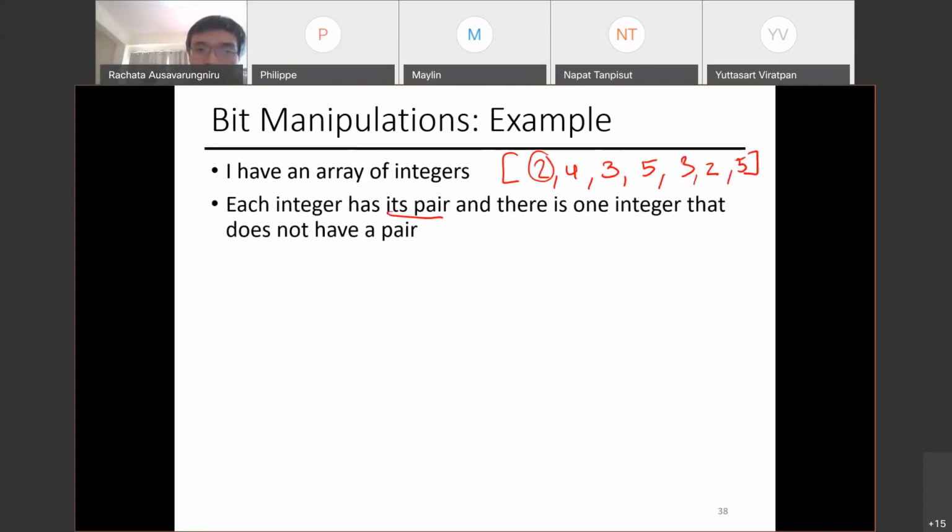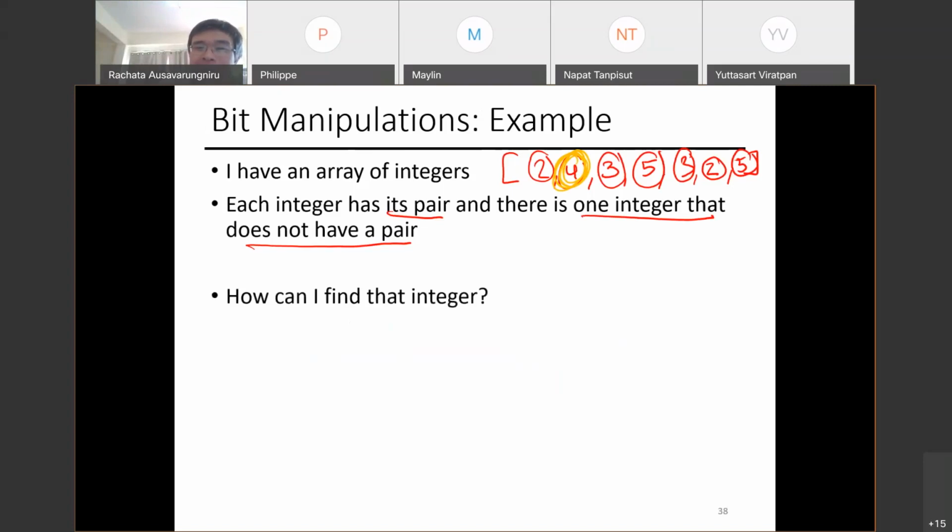You have 2 and 2, you have 4 and, well, that's one integer that doesn't have a pair. So in this case, 4 doesn't have a pair. There's 3 and 3, and 5 and 5. And we want to identify what's that number with no pair. How can I find this number?